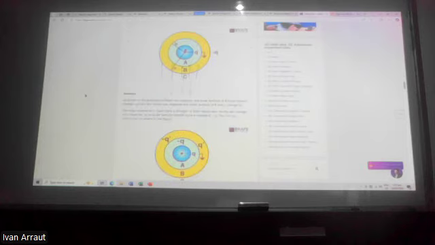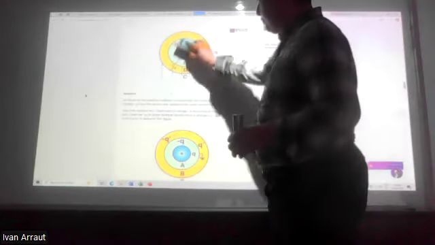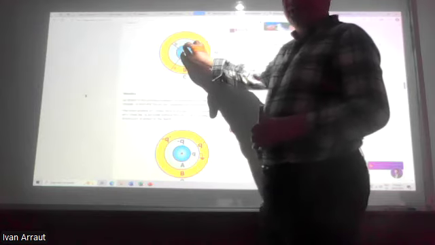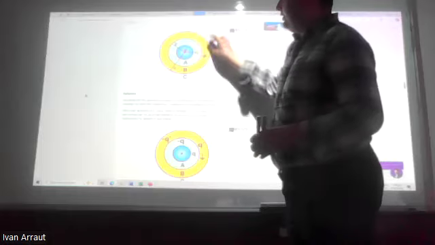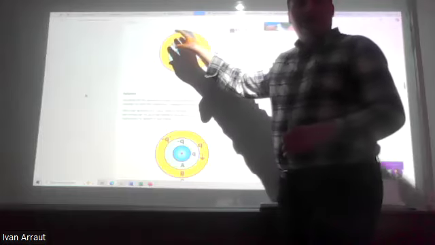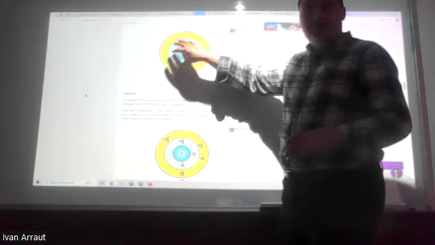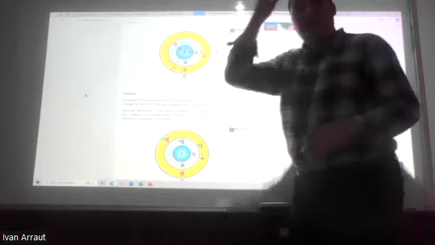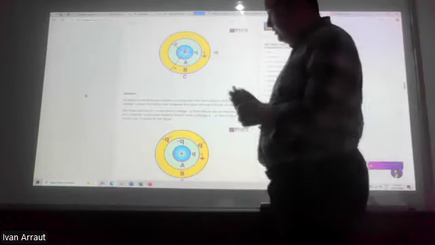There are other problems. Of course, next class I will go deeper into problems, for example, of this type, where you have a central charge here. This space is vacuum, empty, and there is another spherically charged body, but with a hole here. So this is a hollow body, this is a nucleus, and this is empty here. And I can ask you to calculate the electric field in different regions.